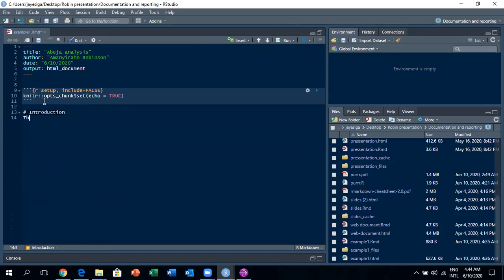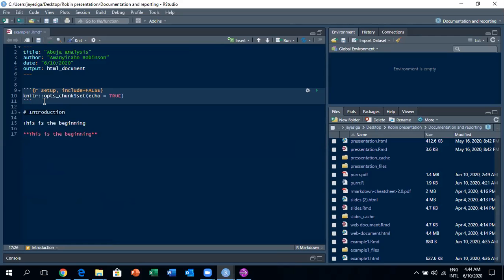Now I want to show this: this is the beginning. Now this is just text, but I want to show you the difference. If I want to make it bold, I put it in double asterisks.